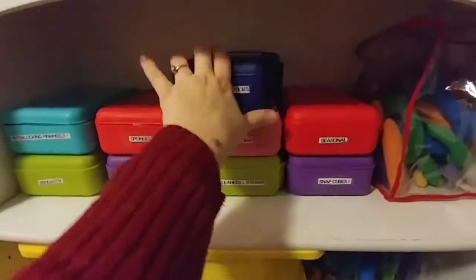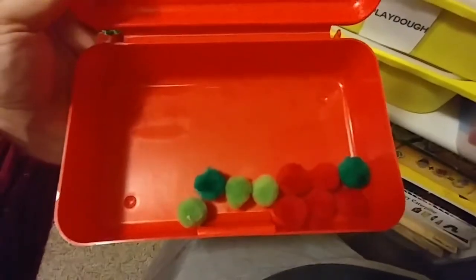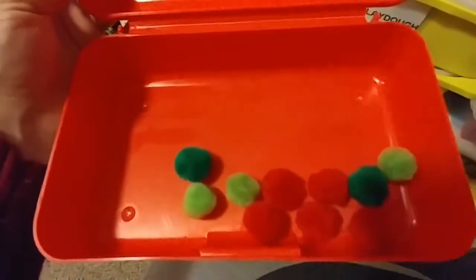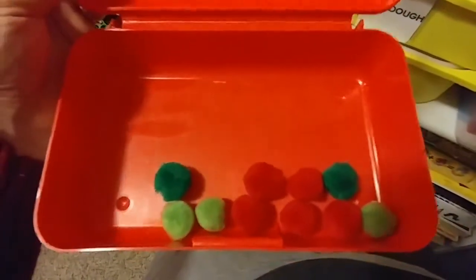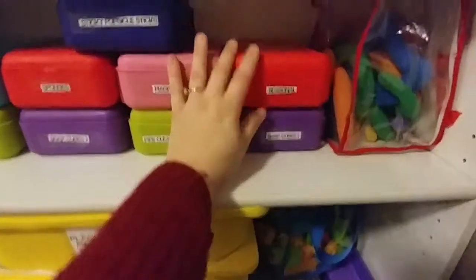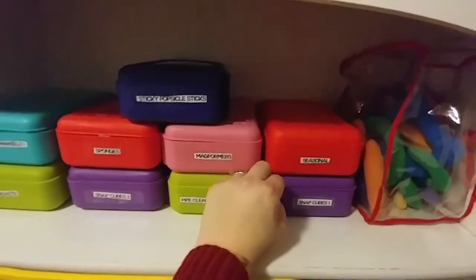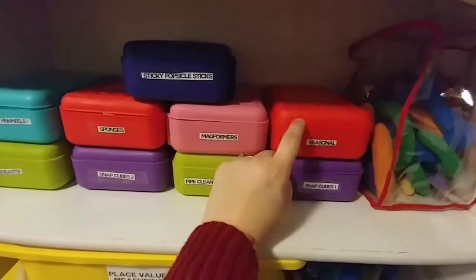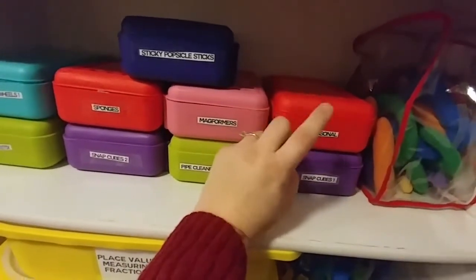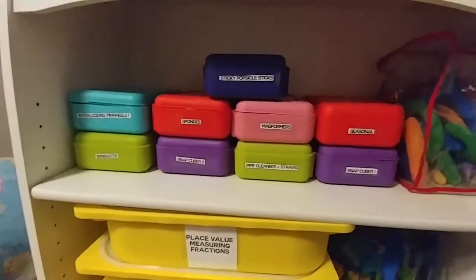There is my seasonal box. Right now I just have these apple-colored pom-poms. I had a tree in here with Velcro dots on it that they could stick them on — this was more for my two-year-old. I have some acorns that I think I'm going to put in here. I also bought some pumpkin candy corns today that I thought would be fun in there with some toothpicks. Get creative, use what you've got on hand, see what you can find at your local dollar stores or in the clearance.